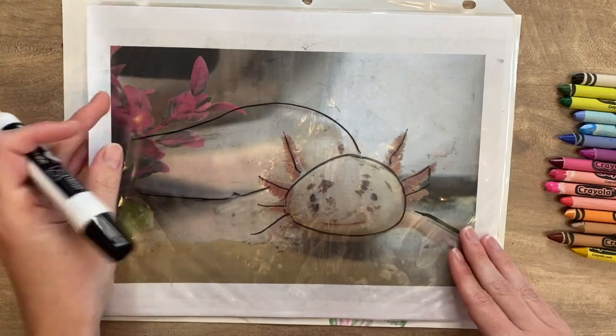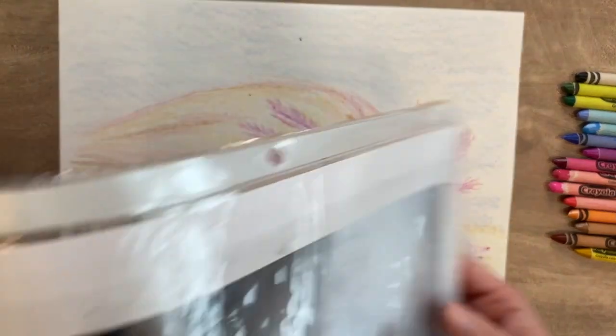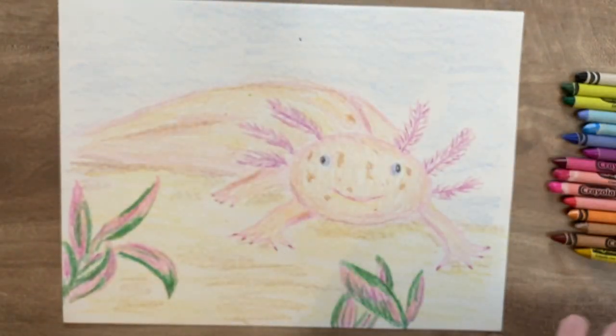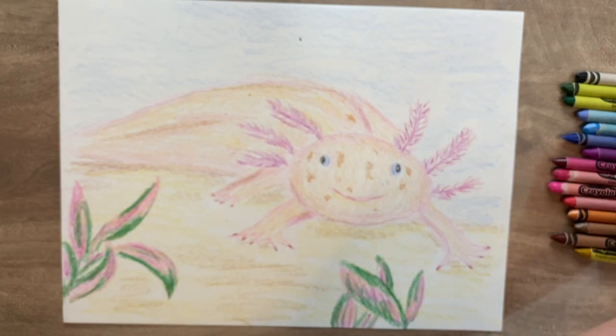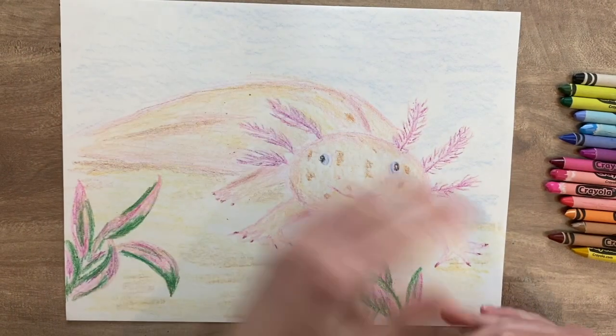Now, this one, along with the one you see here, I put some plants in there for interest, because they were also in the reference photo as well, but we don't have to put those in there. You might choose to put something else in there instead, so you don't have to include the pink plants if you don't want to. We may not get to that today.